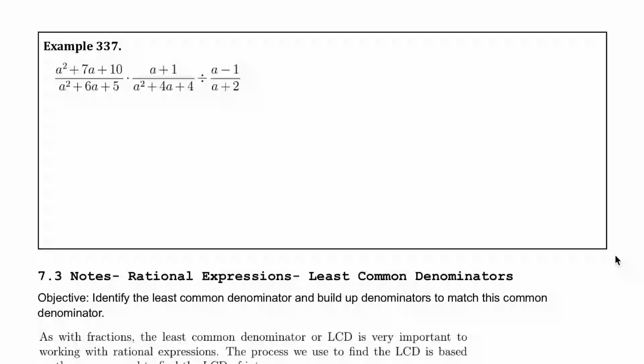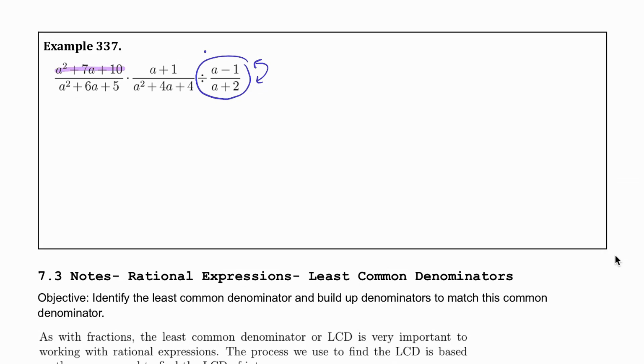And then our last example here, working with multiplication and division. Notice we have multiplication and division happening. So I'm going to kind of factor all of this. For this last part, remember, keep, change, flip. I'm going to change this to multiplication. I'm going to flip this fraction. So we got a lot of factoring here. Let's do this first one.